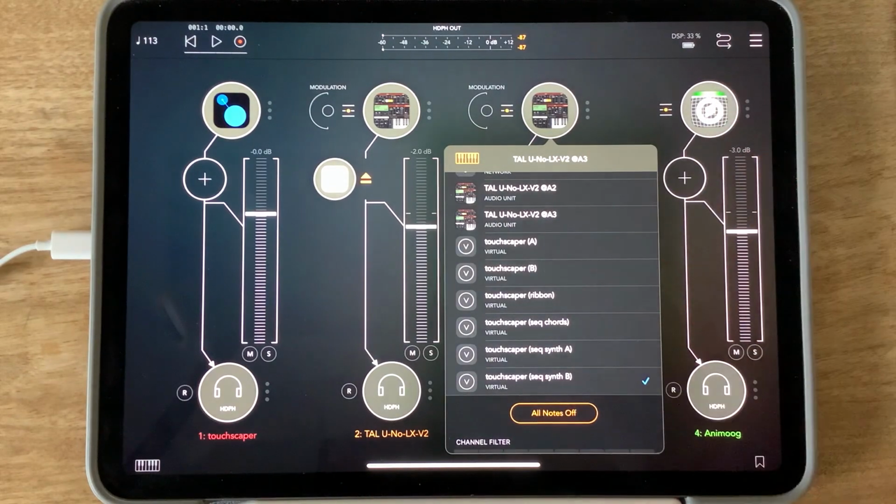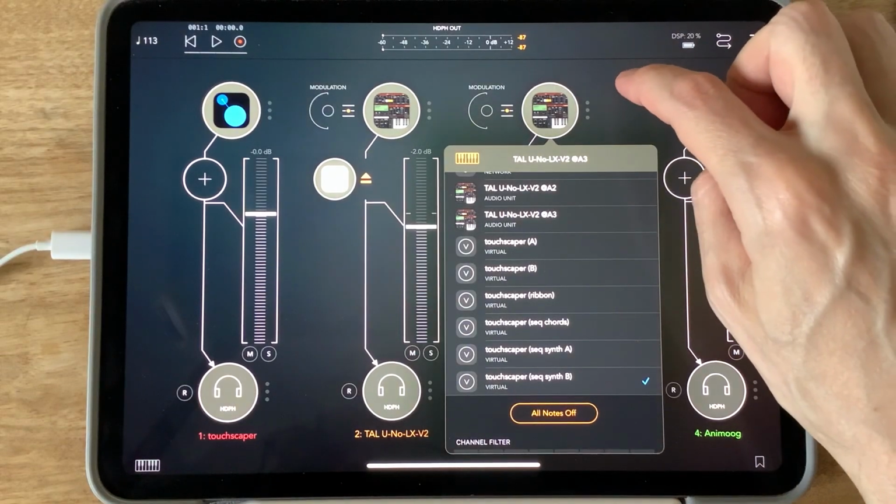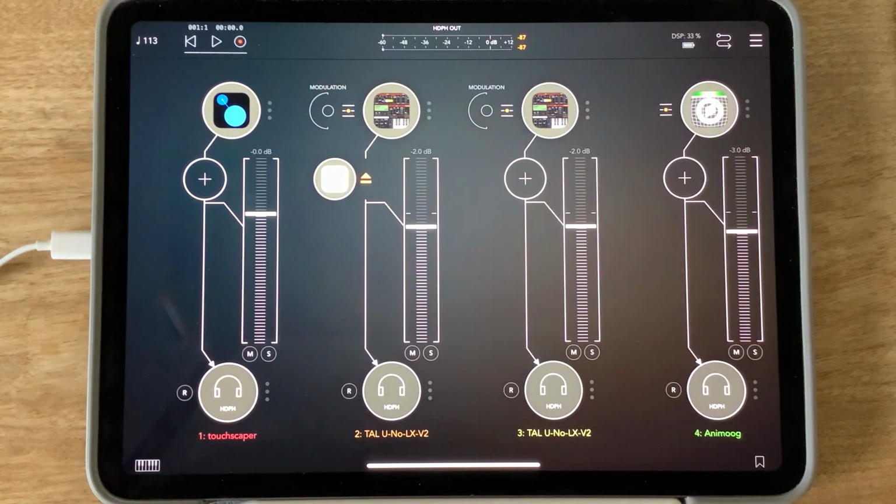Animoog is here just because Animoog is always hanging around like a trusty friend. We might use Animoog a bit later to show off the new MPE ribbon support, which is also in 1.4.4.